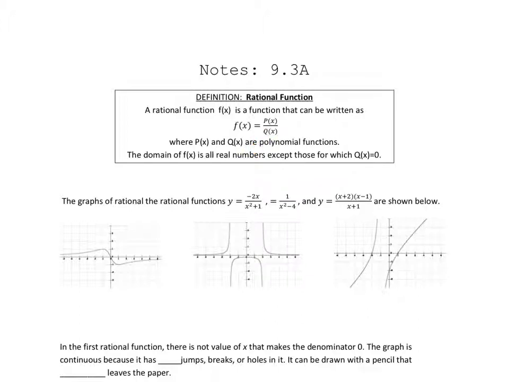Remember how we said that the domain was everything except where x equaled h, and we said it couldn't be h because that would make it equal 0? Yes. So the denominator cannot equal 0. We're dealing with the same thing. So the domain of f of x, the whole thing, is all real numbers except for those where q of x equals 0. The denominator equaling 0 is the problem area. That's what we're focusing on today: the denominator cannot equal 0.